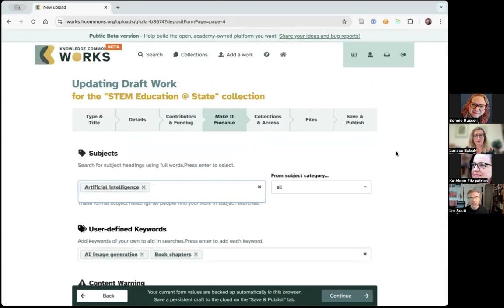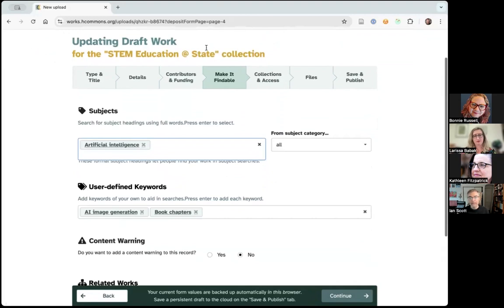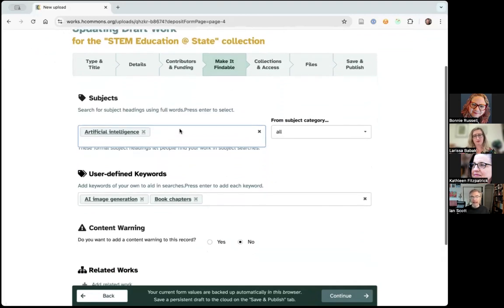If I continue on, then there's a tab, Make It Findable. And this is where I can add subject headings from the very, very large FAST subject headings vocabulary that's created by the Library of Congress. And it is sometimes a challenging vocabulary to search because it is huge and it has so many very detailed, finely grained subjects.